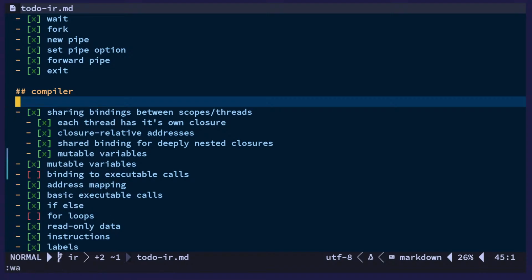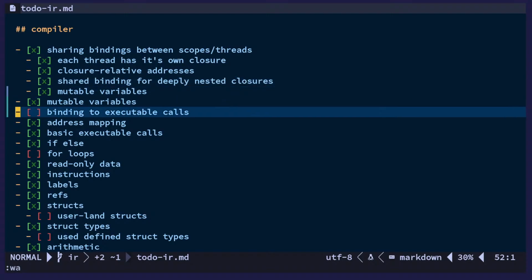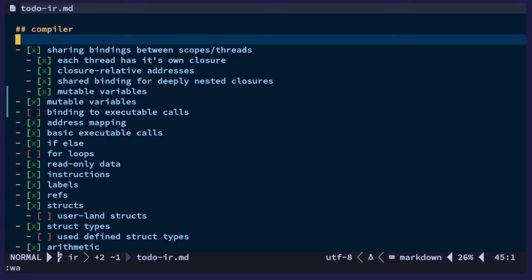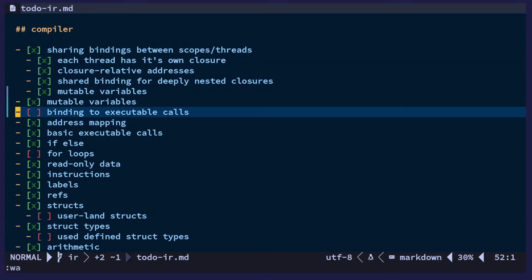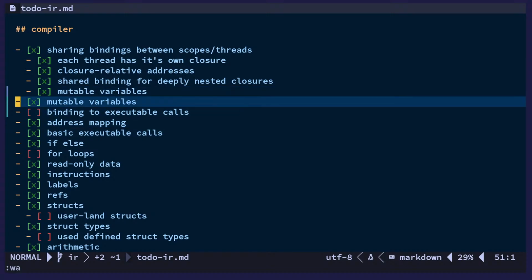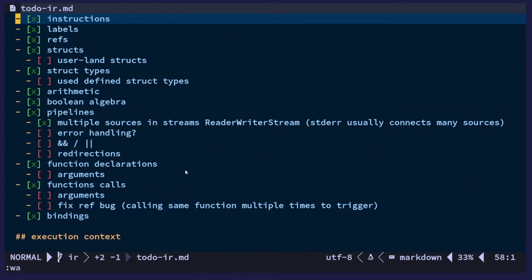Can we grab something else? Man, some of these seemed super easy in the other version, but now that we have an IR, I really have to go in and think about what this means.